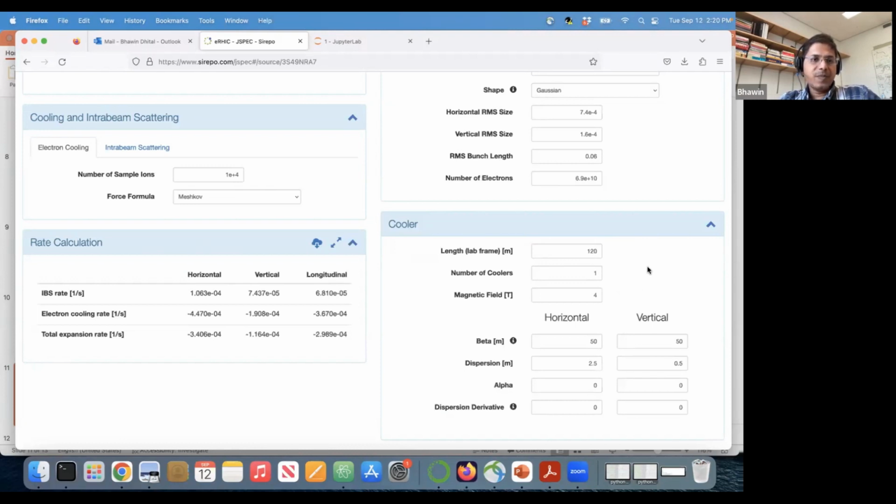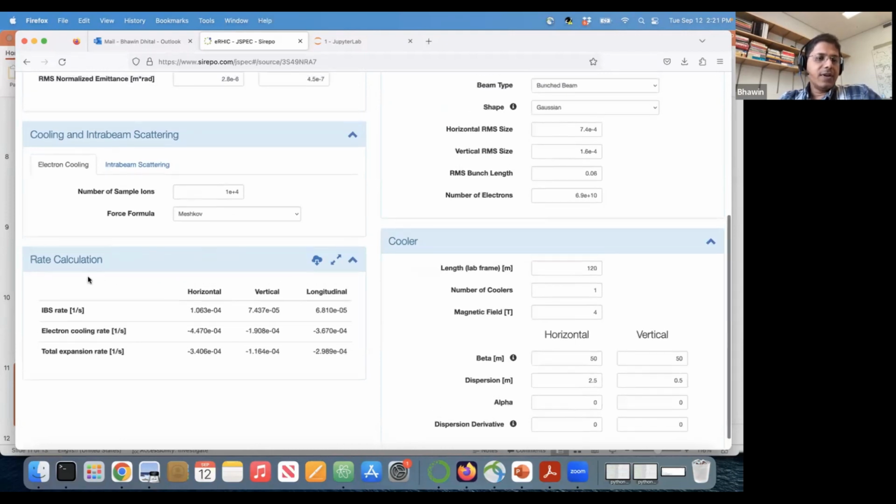For the electron beam, as I already mentioned, this is a case of magnetized cooling. In this 4 Tesla magnetic field, the electron beam undergoes a lot more precession, and the dispersion is not going to affect it. But in the case of non-magnetized cooling, you have to introduce dispersion for both the electron beam and the proton beam, which gives better cooling results based on some simulation done at BNL for a single energy storage ring.